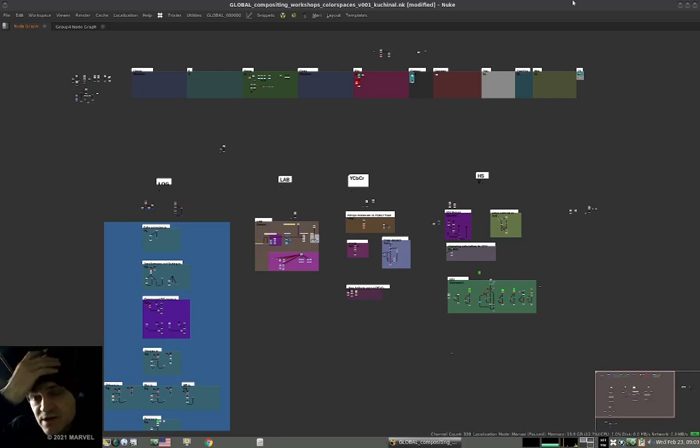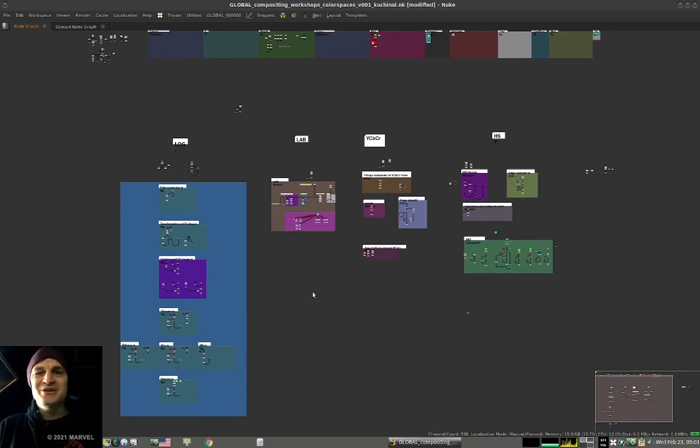Color spaces. So, I'll just recapitulate what was requested. We wanted to share my screen. Okay, so we wanted to collect all the examples of how we can use different color spaces in our compositing, and it sent me down quite a rabbit hole of the billions of color spaces that we have in general.